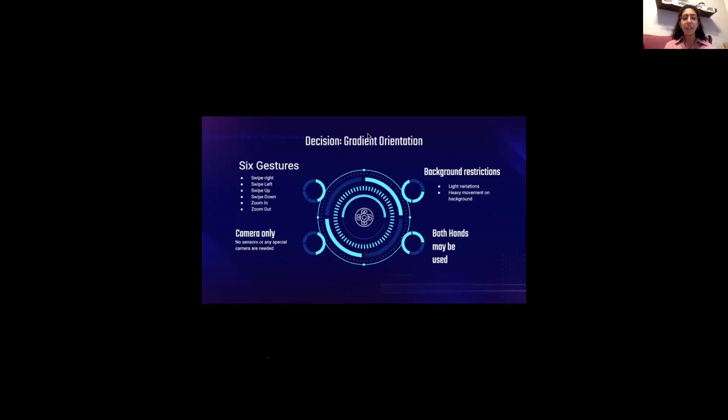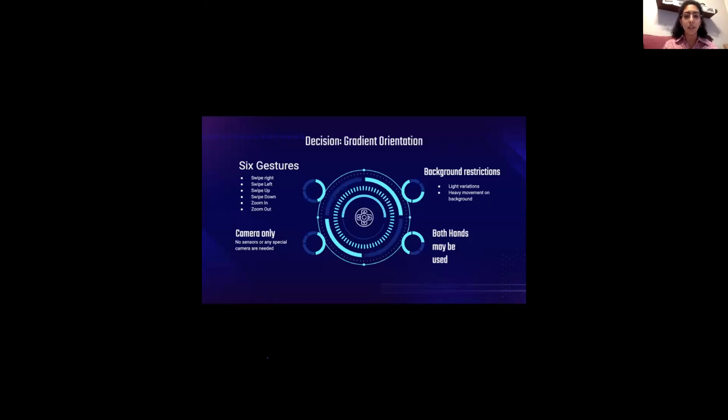Now that we've compared between gradient orientation and convolutional neural network, we can conclude that the gradient orientation method is the one we're following. Even though we're taking this path, the machine learning technique may prove to be more efficient and overcome the advantages of the gradient orientation system if there was a larger and varied data set. We have 6 gestures: up, down, right, left, zoom in, and zoom out. We don't need any sensors. Only the camera is enough to capture the motion and send it to the model to behave accordingly.